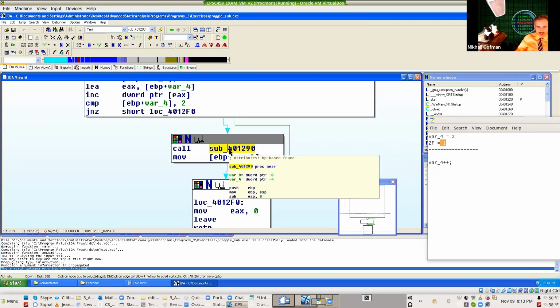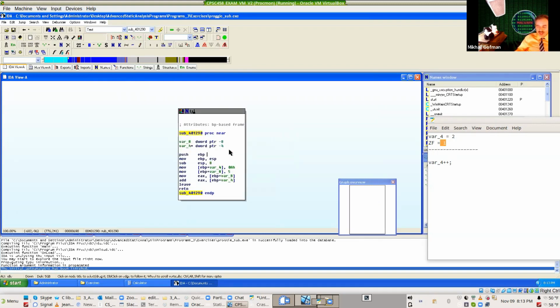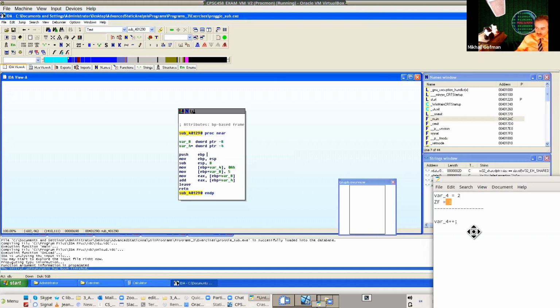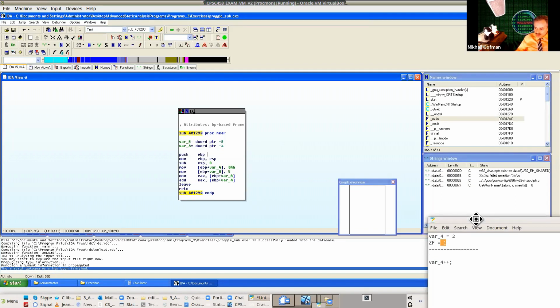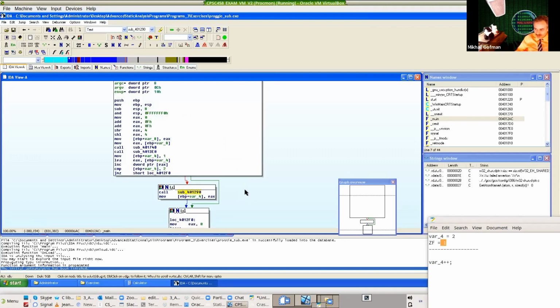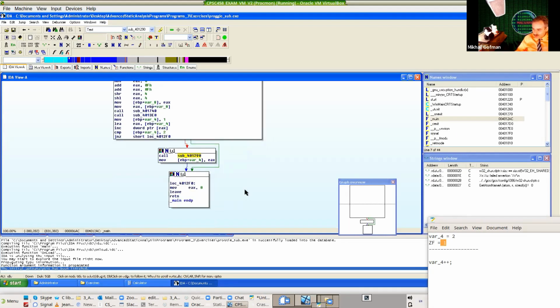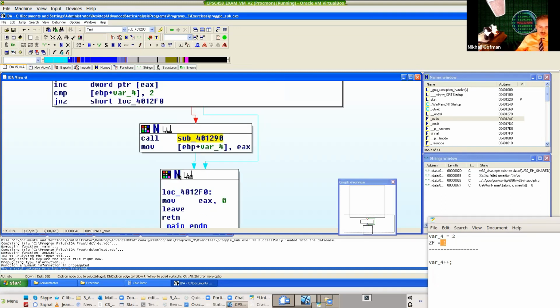Yes, so I think let's try clicking on it. Okay, so look, oh, look what IDA did for us. IDA has taken us to that function. Okay, now before we dive into this function, I want to go back to main just for a second.